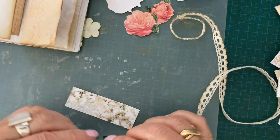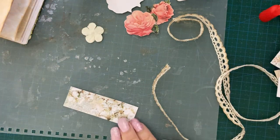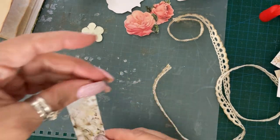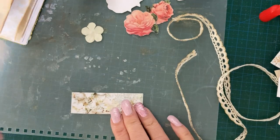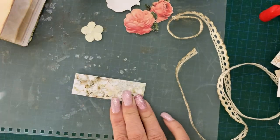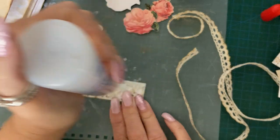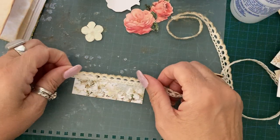So I'm just going to fancy this up a little bit - stop talking and get on with it. So this is going that way. Doesn't really matter. So I'm just going to glue a little bit of lacy stuff on the edge. Just a little bit of that, because we like to make things pretty. It might only be a little pill packet journal but that doesn't mean it can't be super, super pretty.